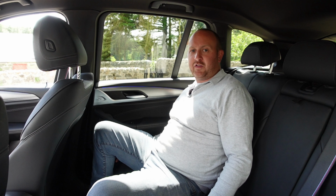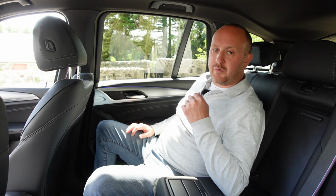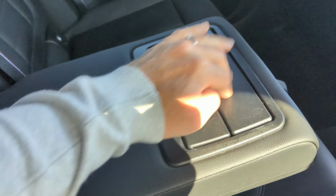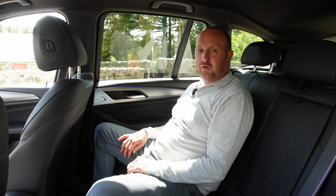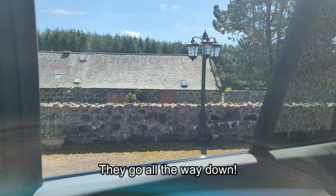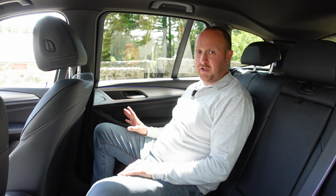You've got decent door bins, you've got a big bottle space and a bit more at the back there, but they're not felt lined, so things will rattle about. You've also got a centre armrest, and that's really squidgy, and cup holders, which are adaptive and they're built in, but you can hide them away so your elbow's not going in the hole. So that's good. And you've got this ambient lighting bar going around the car, which will look really cool at night. Really good visibility. No pockets on the back of the front seat, which is interesting. But yeah, overall, this is a really spacious back seat.